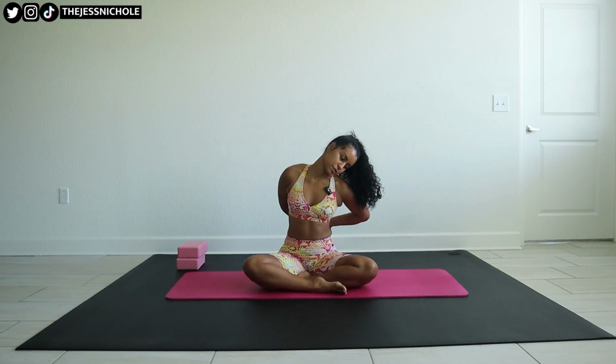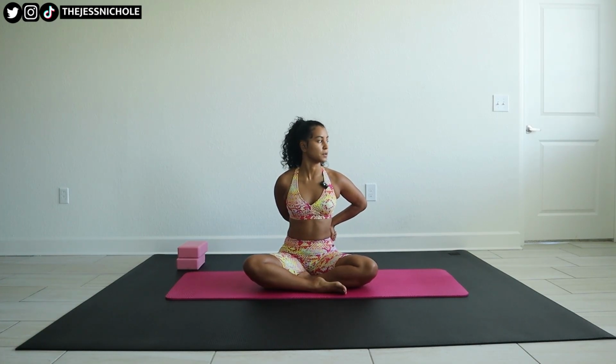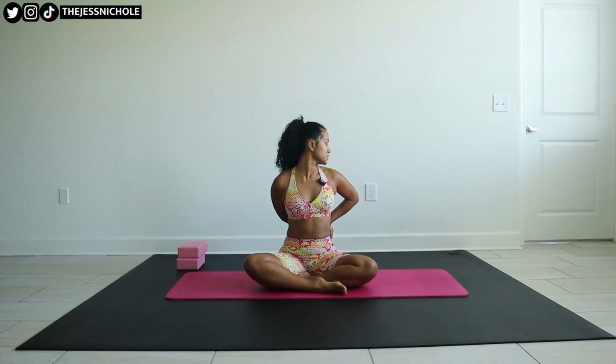Nice and slow movements here. Feeling every stretch, and come back to center. Keep your hands locked together. From here, I like to just look over my shoulder. So look towards your left side and just try to turn as much as you can.